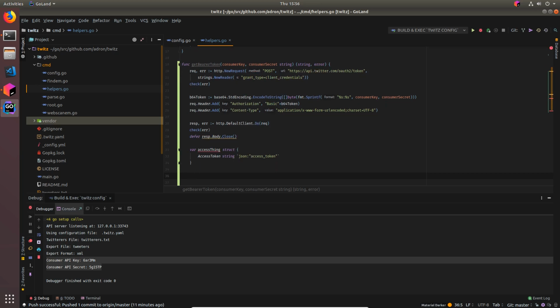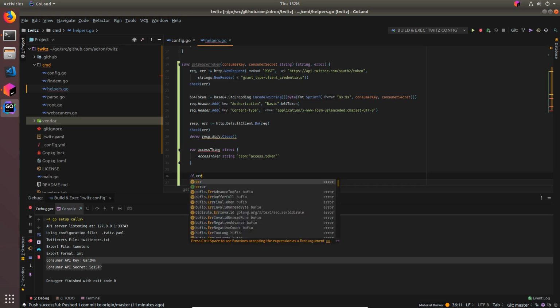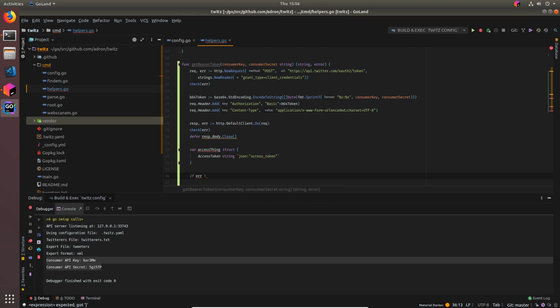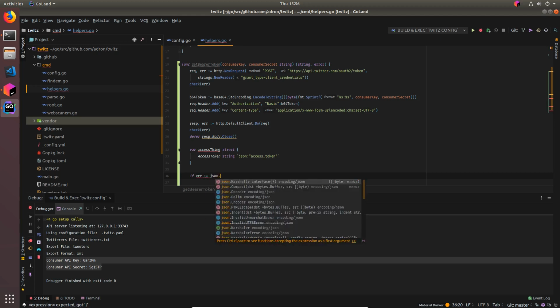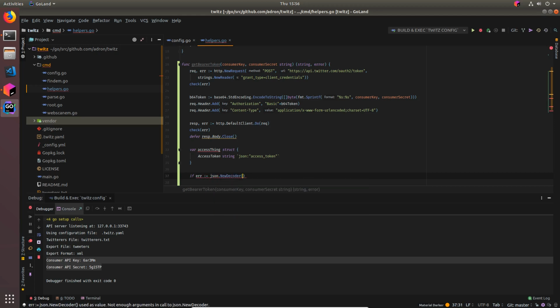Oh, and then I'm going to need a JSON decoder. So I'm going to actually write it out like this. JSON new decoder response body, and then decode it into the struct interface of access thing.